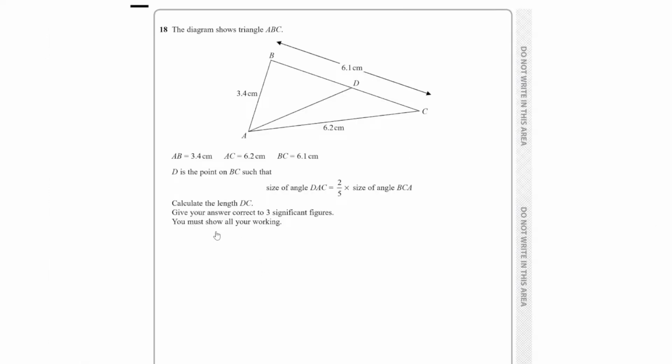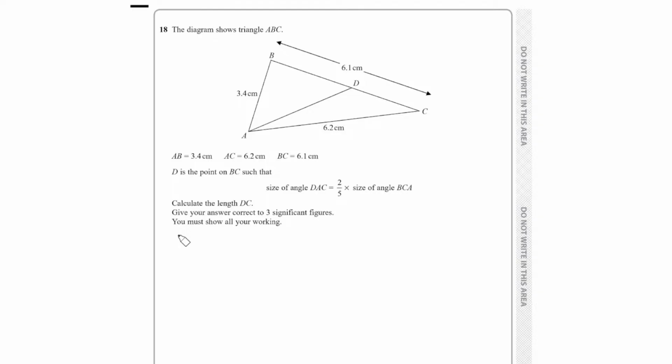Question 18, I feel like you can just look at this and know at least the rough topic that this is going to be, but again, you've already had sine and cosine as you mentioned in your previous paper, so I don't know if they'd bring it up again. Maybe not, but you just never know, do you?